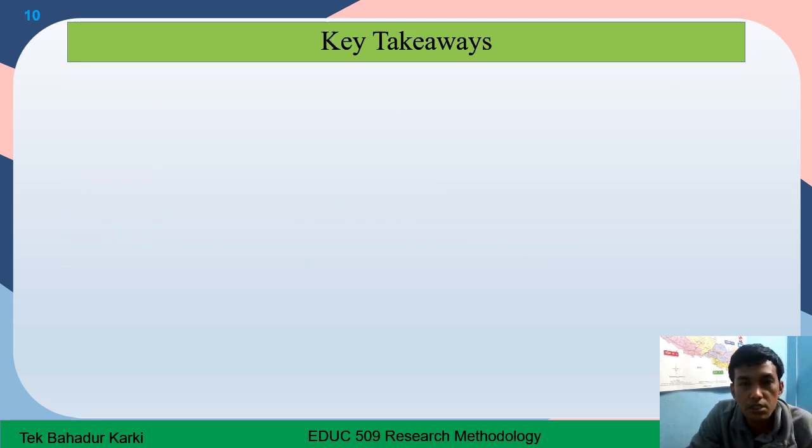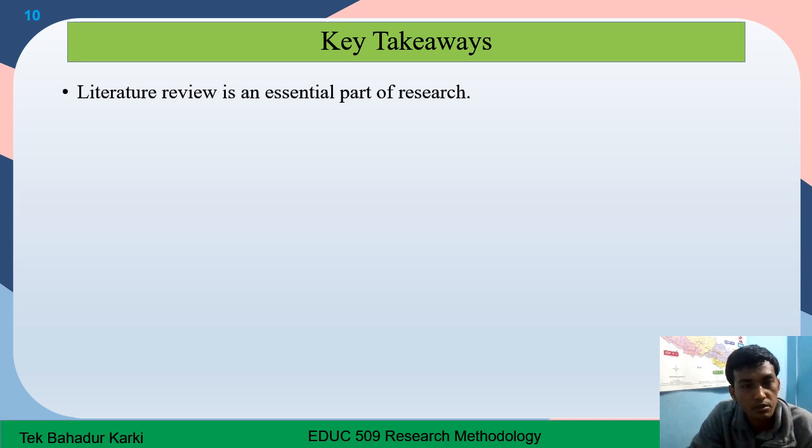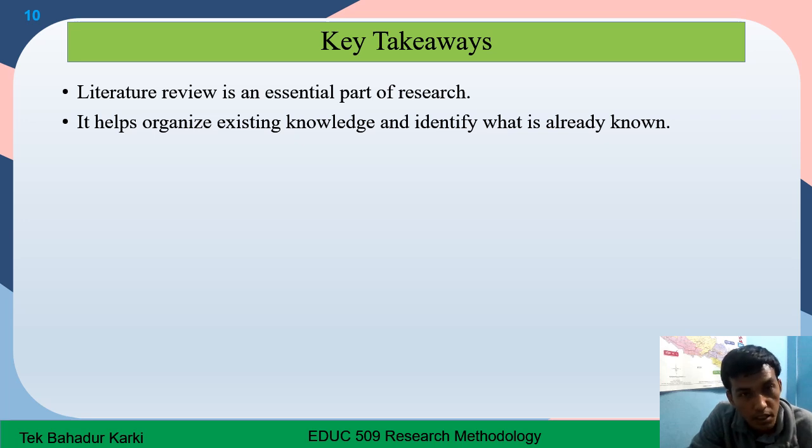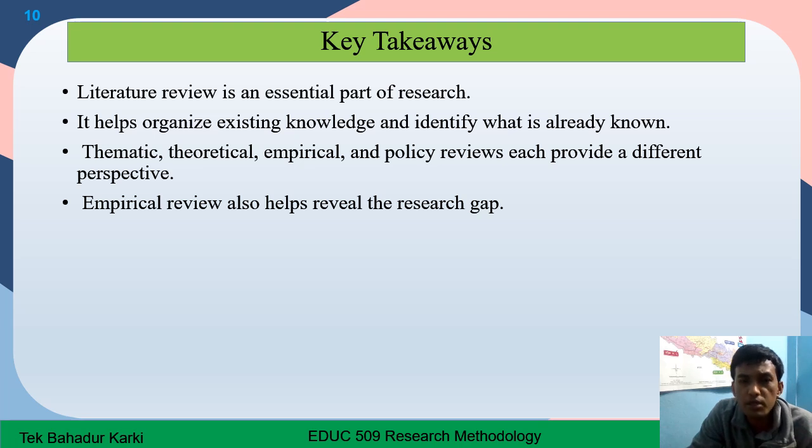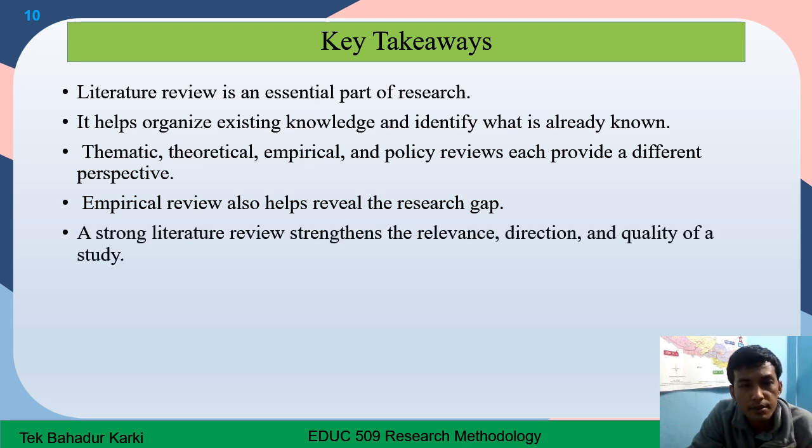So some of the key takeaways from my presentation are, first one is literature reviews are an essential part of the research. So it is a very important part of the research. And it helps organize existing knowledge and identify what is already known. And thematic, theoretical, empirical, and policy reviews each provide a different perspective of that research. So each of them is very important. And empirical review also helps with the research gap. And a strong literature review strengthens the relevance, direction, and quality of the study.